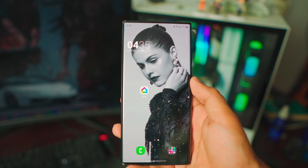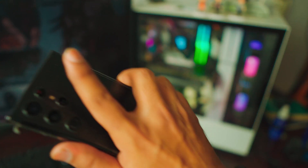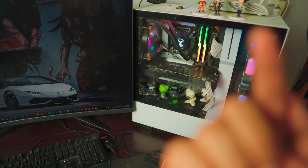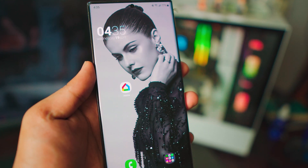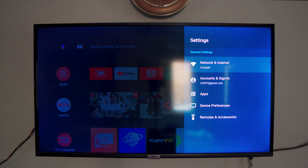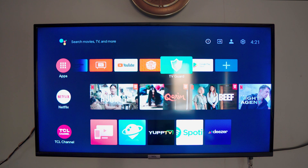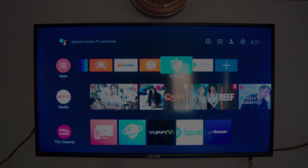By the way, if you don't have a smart TV, I'll be linking that video up here — be sure to check it out if you have a Samsung phone but no smart TV. This is my smart TV by TCL, basically an Android TV. Just like on the Samsung phone, you have to make sure your TV is connected to your home Wi-Fi. If you don't have home Wi-Fi, connect your TV to the hotspot. Make sure your TV and your Samsung phone are both on the same network — that is really, really important. You don't have to enable any other manual settings on the TV.